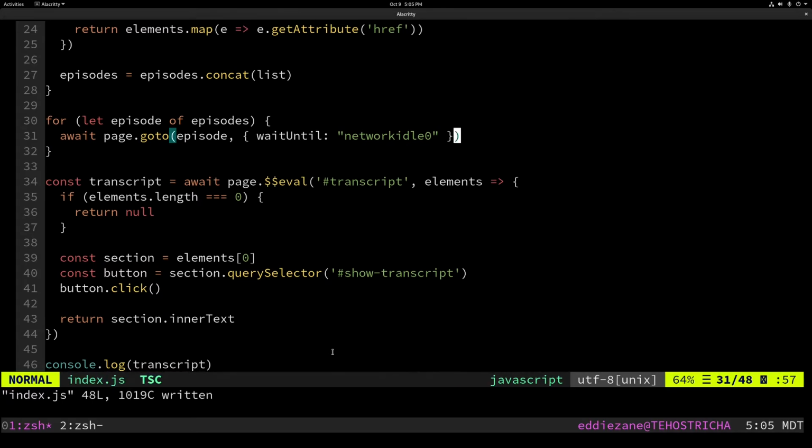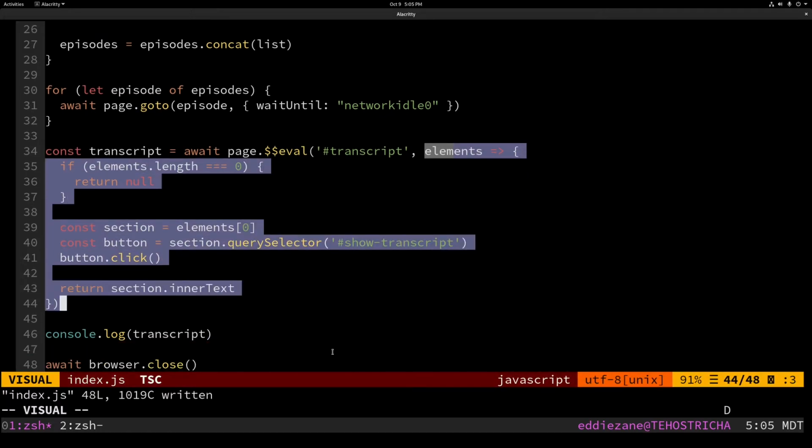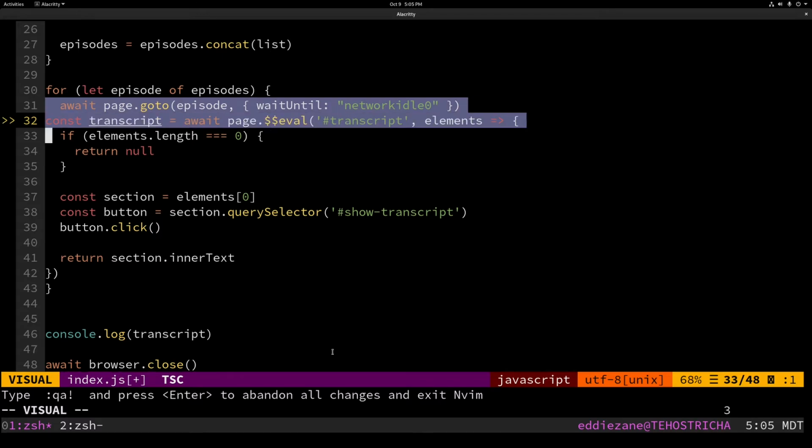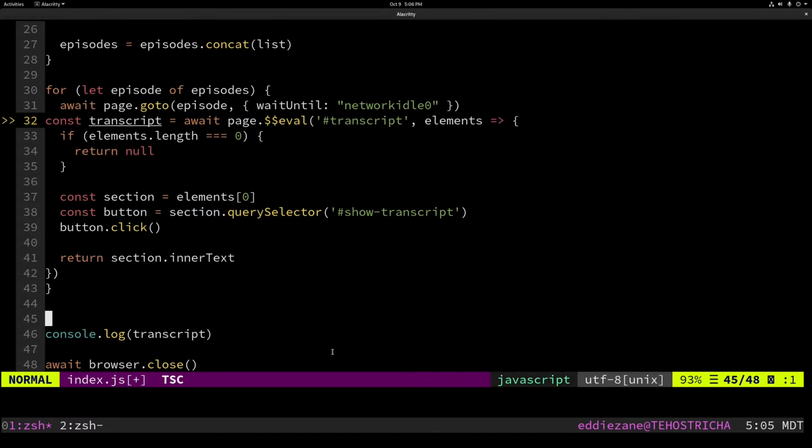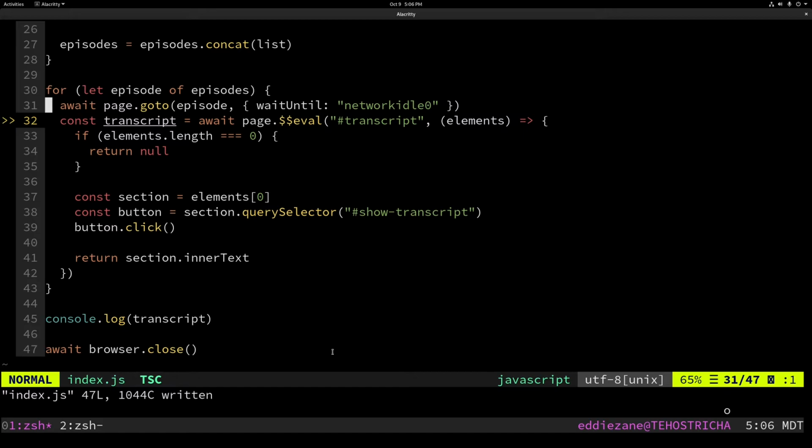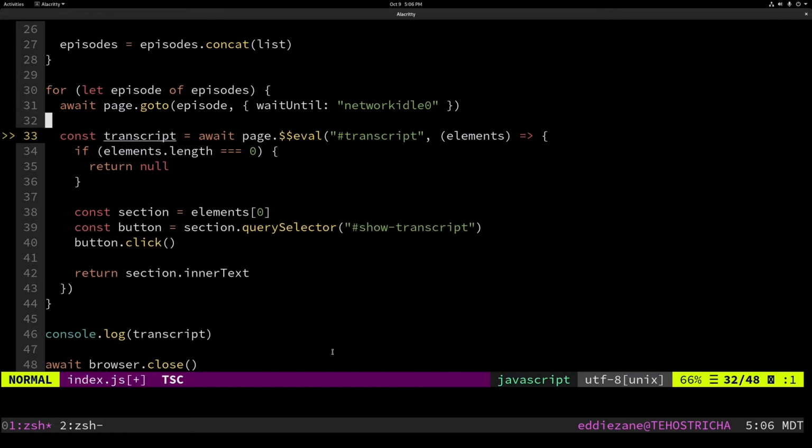So that should work. And then I can just grab this. We'll move this in here. Do a little prettier. And so it's going to find that div of transcripts. If it doesn't exist, it's going to return null. And if it does exist, it's going to click the button and return the text of that transcript. Cool. And what do I want to do with this? So now I am returning a list of transcripts.